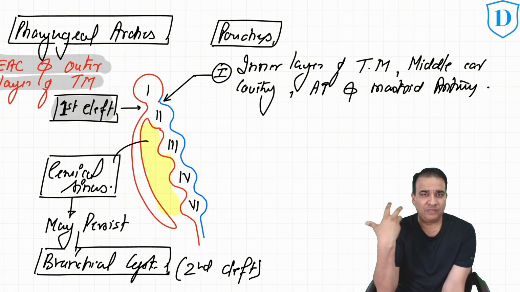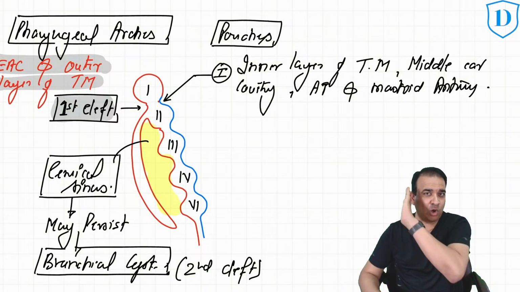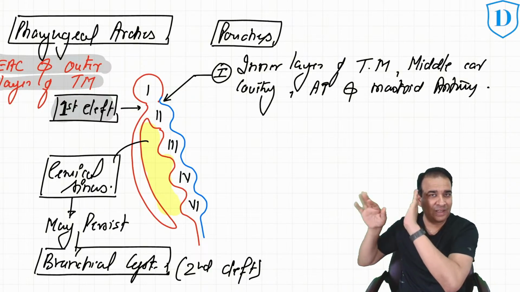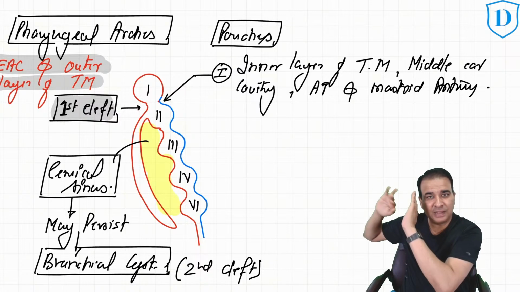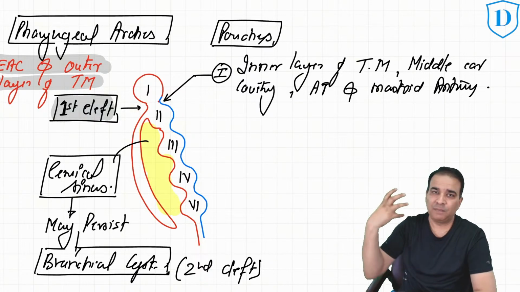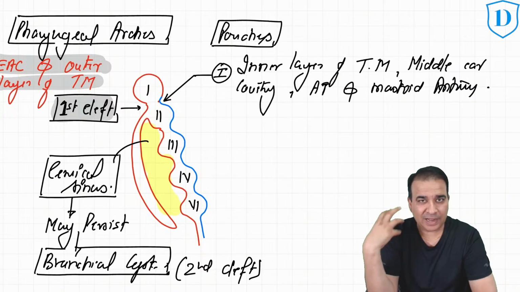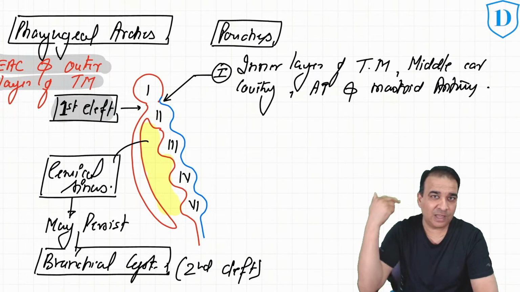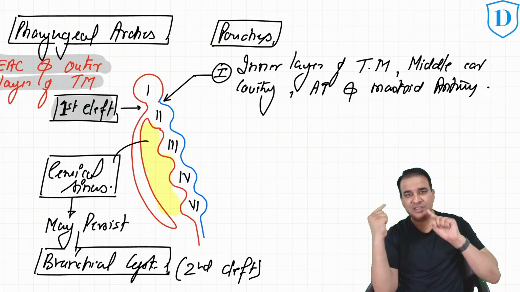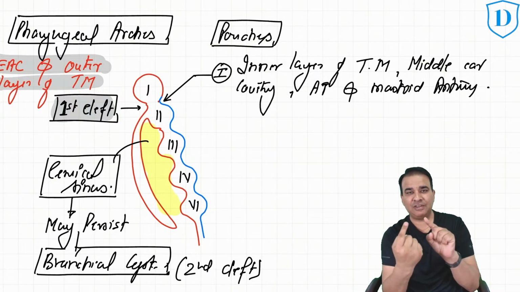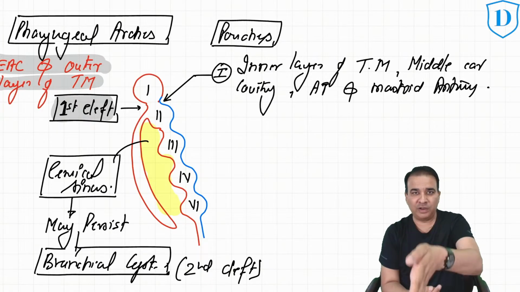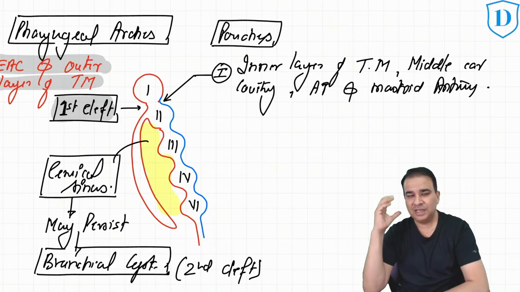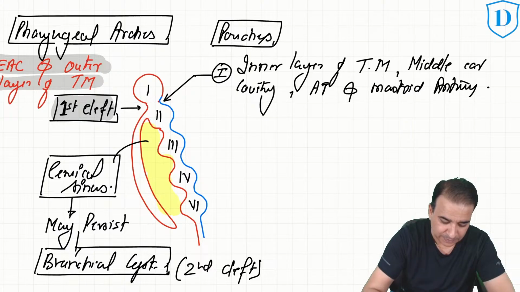Like सब कुछ अंदर की तरफ वाला. External auditory canal and outer layer of tympanic बाहर की तरफ है guys. They are formed by the ectoderm. That is formed by the first cleft. Pouches are all endodermal. Pouches सारे endodermal हैं. Cleft और ectodermal होते हैं. And first pouch will give rise to the inner layer of tympanic membrane. In continuity with the inner layer of tympanic membrane is a middle ear cavity. Of it, though extension guys, auditory tube in front and mastoid antrum posteriorly, they are also made up of the first pouch only.